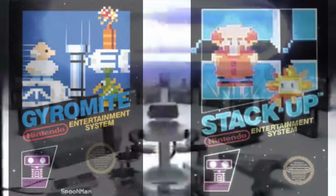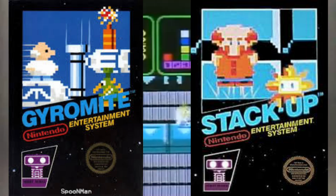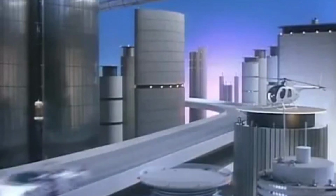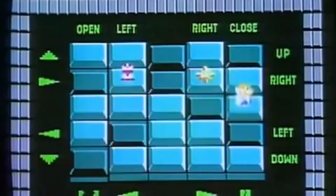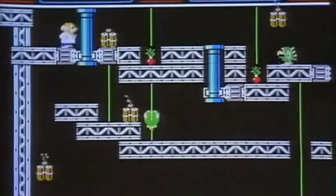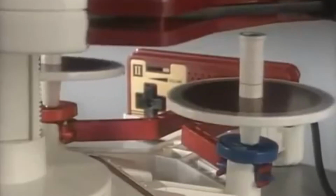Despite only 2 games utilizing ROB's screen flashing interpretation ability, it's impressive that ROB continues to make appearances in games like Smash Bros. and other Nintendo titles. Nonetheless, I'm very happy that it still remains relevant, and a lot of people give ROB credit for saving the video game market in the mid-80s, because being packed in with the Nintendo, it wasn't just a video game, it was an entertainment system.